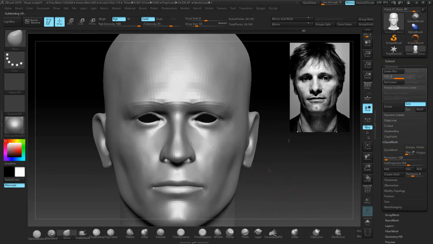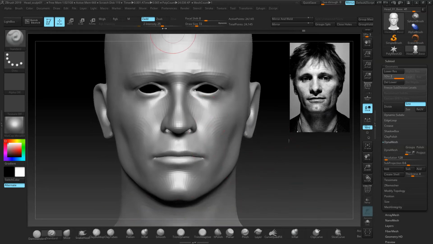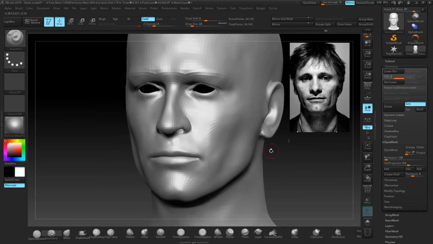So we can see here that I might need to go into this standard brush. I'm going to turn the intensity down and then just slowly start to sculpt into this. Okay, a bit around here by the cheekbone.